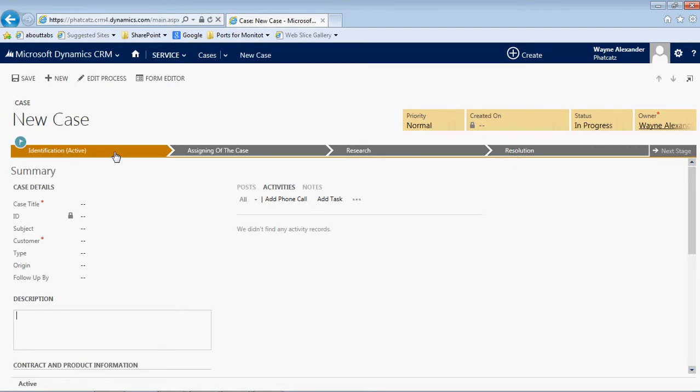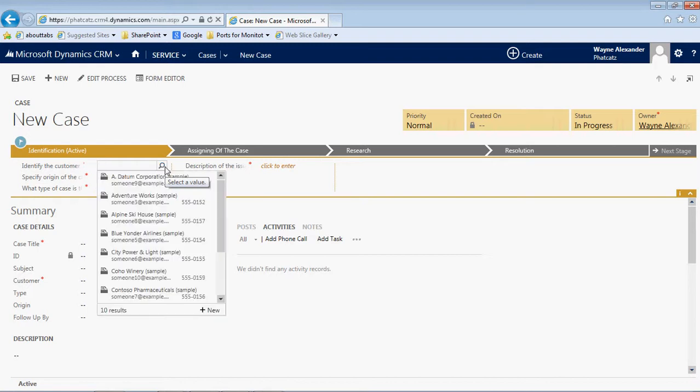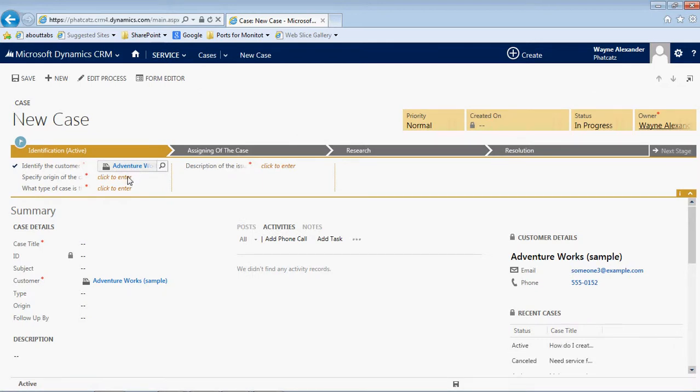If I select identification first of all, it brings up the steps. So identify the customer. If I click on the lookup, I'm going to quickly run through this business process. Select a customer, and you'll notice as I'm filling in the fields, it's actually populating the case form. So it's just guiding users in how to resolve this case.